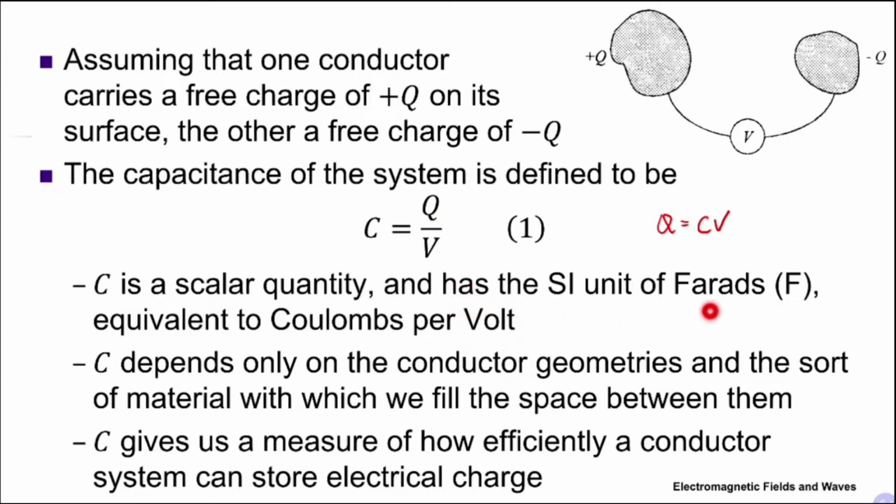The unit is farads, I'm sure you know that. So the unit for capacitance is farads. But if you look at the definitions, our charge is in coulombs and our potential difference is in volts, so it could also be coulombs per volt. But this is not the common unit that you use. This is the common unit, farads.